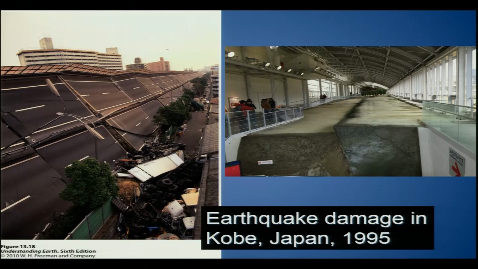But in short, as we have been saying in the tagline, earthquakes never kill people, but buildings do. So this is the pattern of damage which was experienced in the 1995 Kobe earthquake, and this example shows how the deformation is manifested on the surface. The movement is along this section, and the surface manifestation is a scarp. So this block has moved up here as compared to this one.